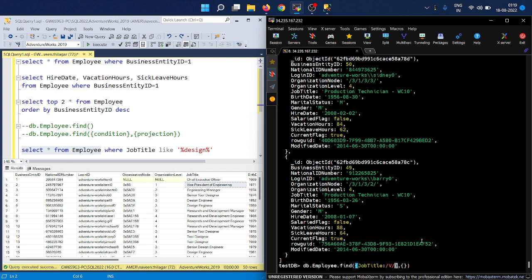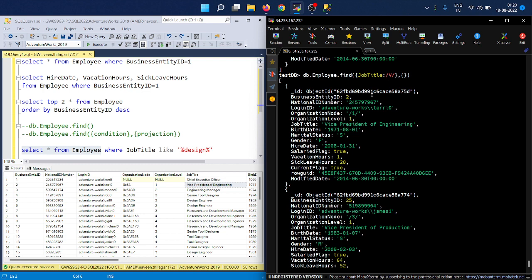This is going to return all the people whose job title contains a letter V. It should be a capital V, since Mongo is case sensitive.